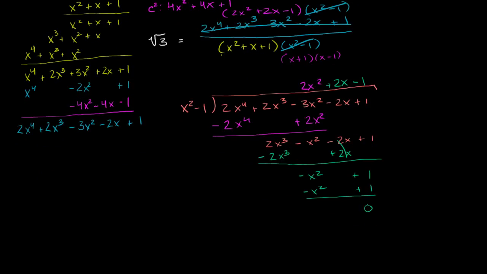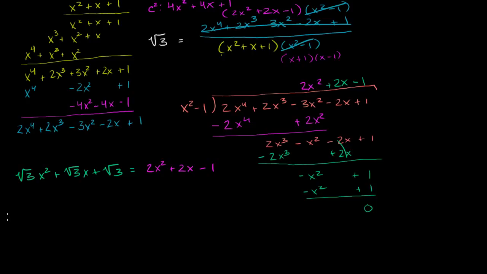So let's now rewrite things. Let's multiply both sides of this equation by x squared plus x plus 1. So I'm going to get the square root of 3 times x squared plus the square root of 3 times x plus the square root of 3 times 1. So I just multiplied the left-hand side by what we have left in the denominator, is equal to what we have left in the numerator. Because if we multiply the right side by this, it obviously cancels out. So this is going to be equal to 2x squared plus 2x minus 1.